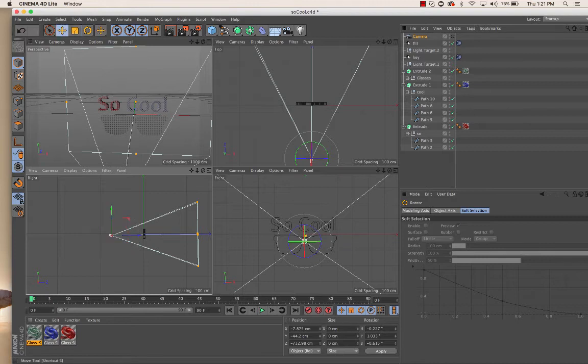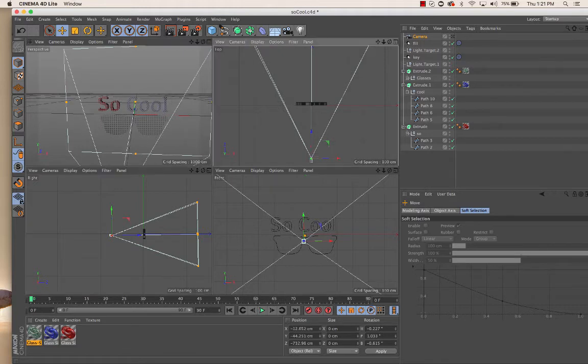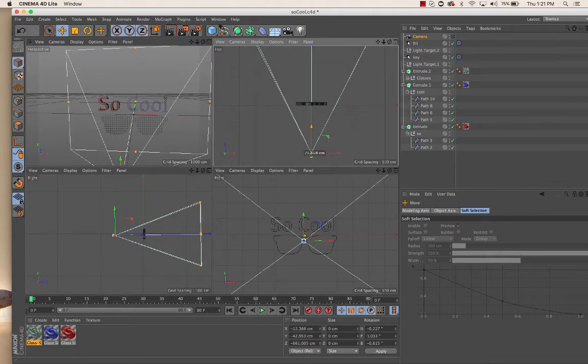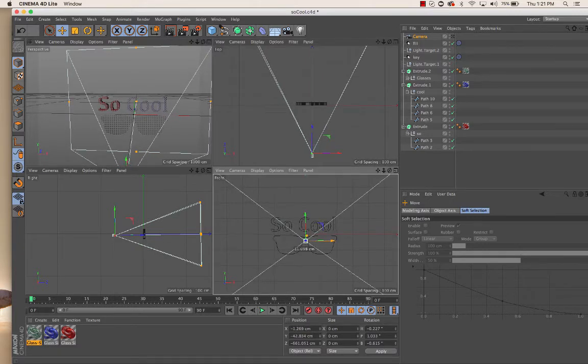I'm just using the position and the rotation controls there to get this camera to look straight at my logo.